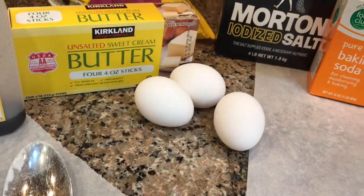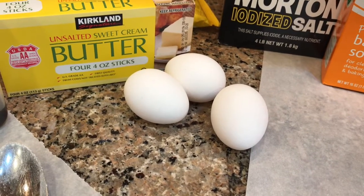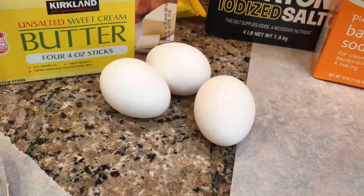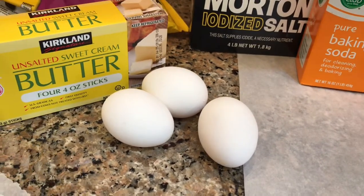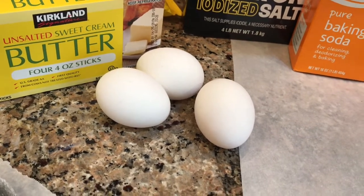because it's 3 eggs. How do you cut an egg in half? You could mix the egg up and just use half of an egg. Or what I do is I just use 1.5 tablespoons of water. That's about the equivalent liquid amount of 1/2 of an egg.